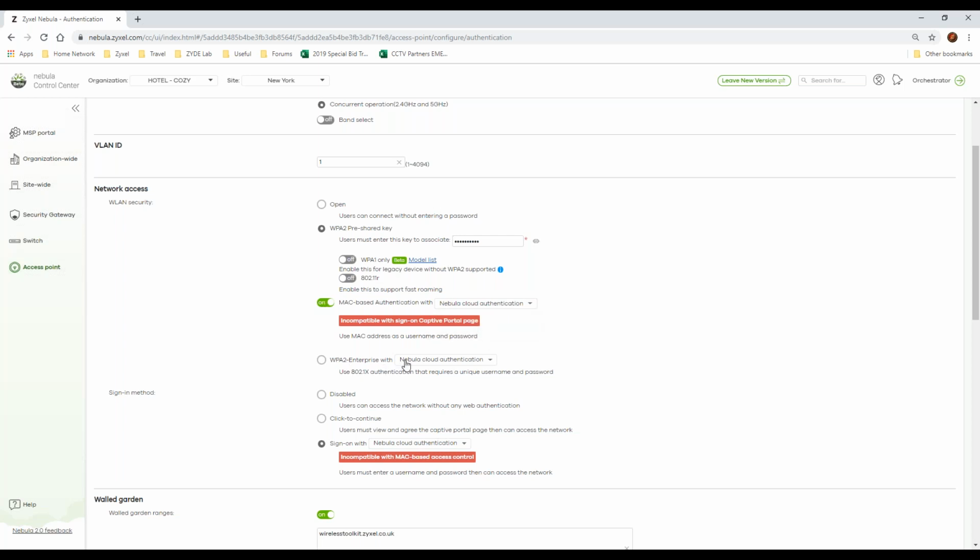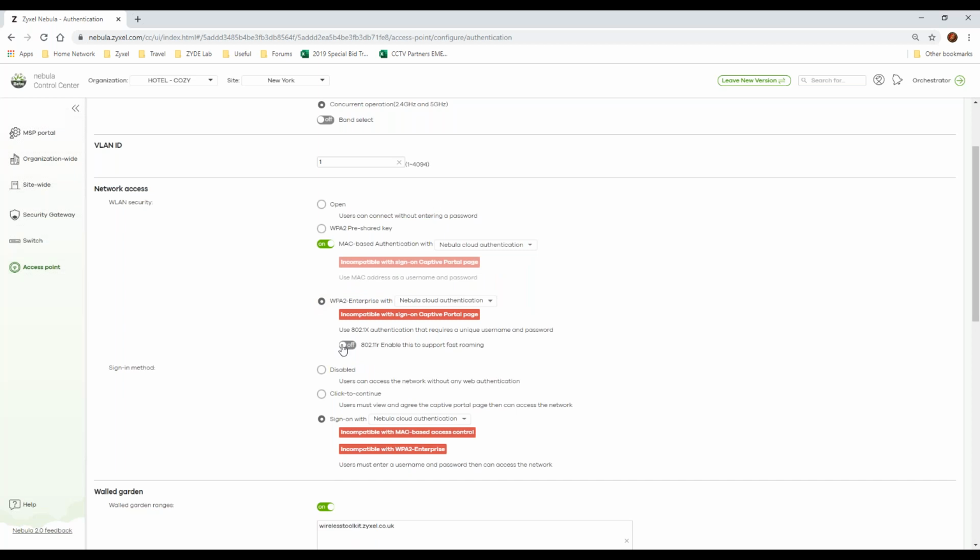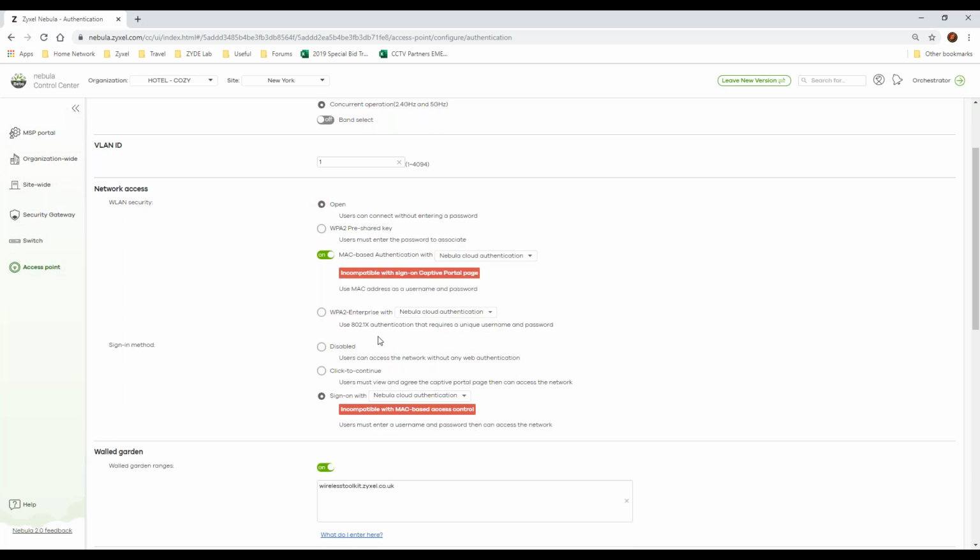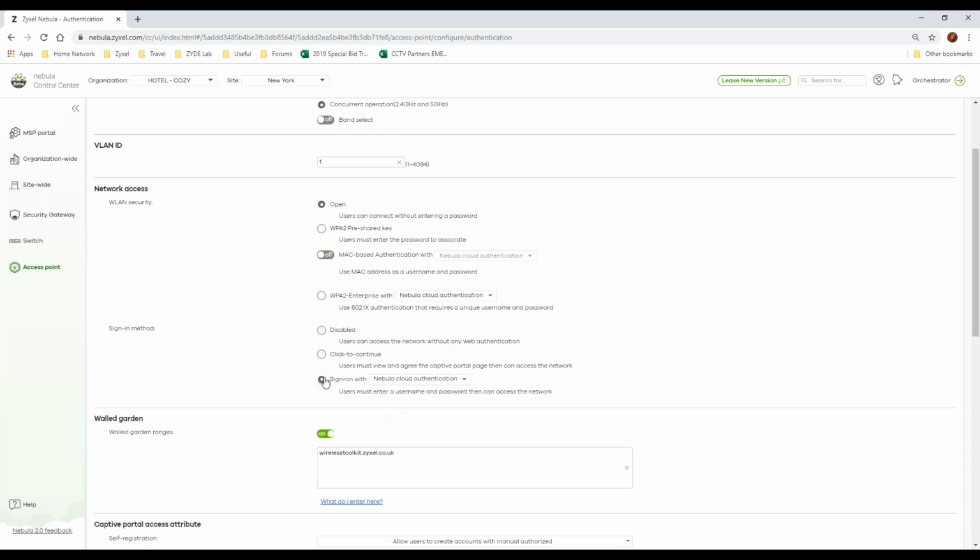So WPA2 Enterprise with authentication on there, you can select again RADIUS server or the cloud authentication. You will see that it does come up saying it's incompatible with sign-on for the captive portal page, because in essence, you want to open on the captive portal page and let the captive portal do all the authentication.